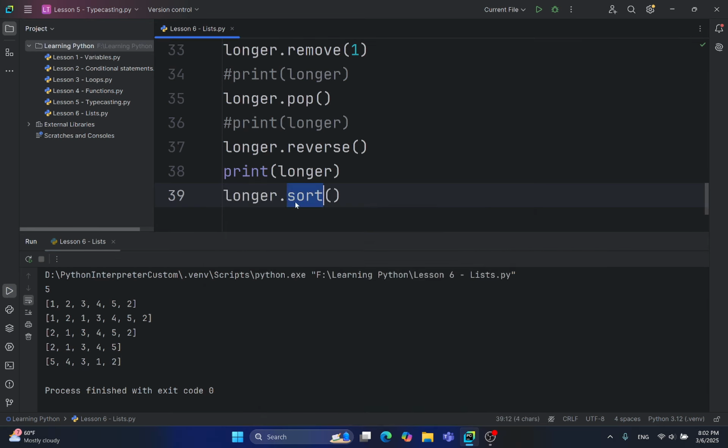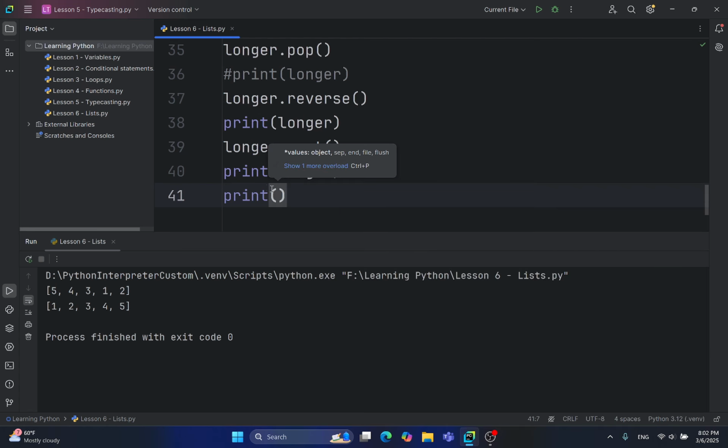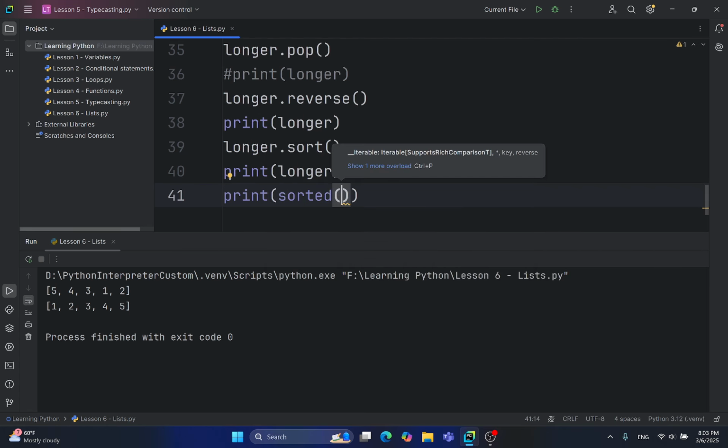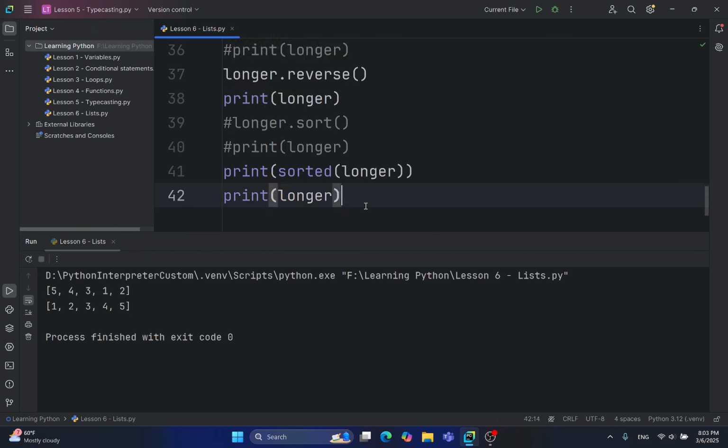Also, if you want a list to be temporarily sorted, not for always, you can just use the function sorted. Print, for example, and here write sorted, and to this function pass a list longer. I'll comment this, and now when I print longer again, you will see that here it will be sorted, but here it won't.